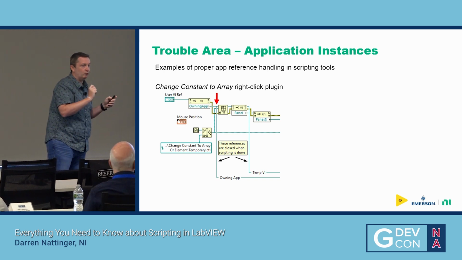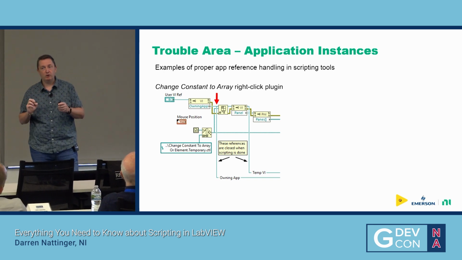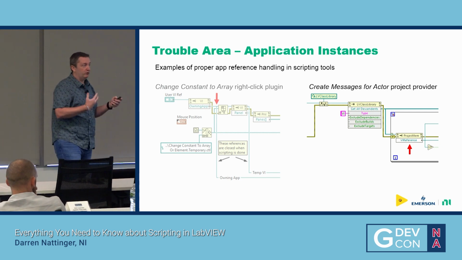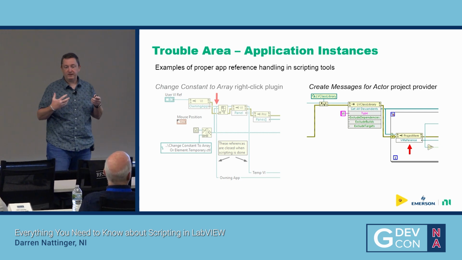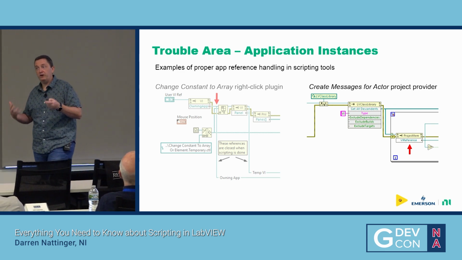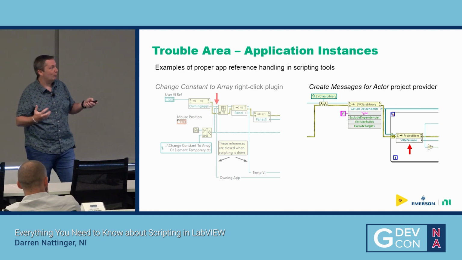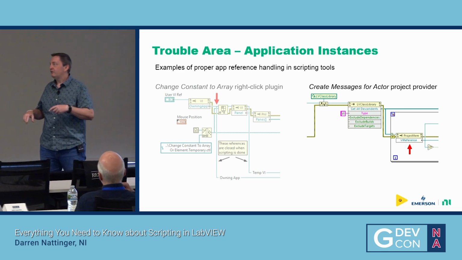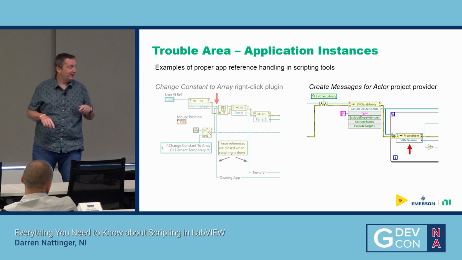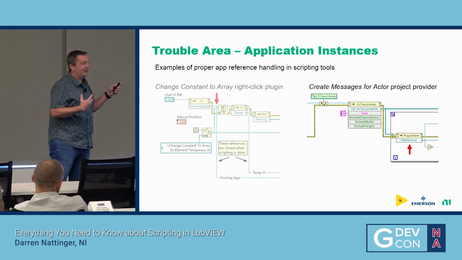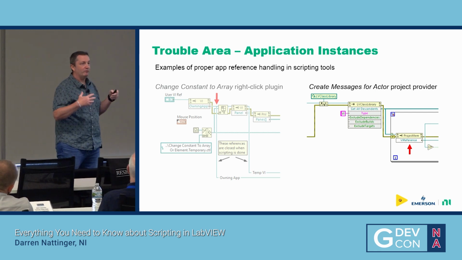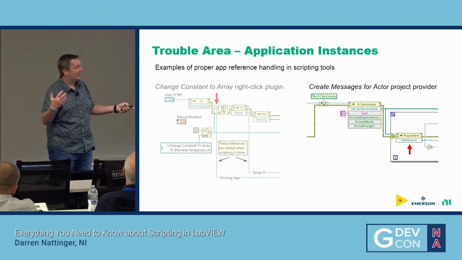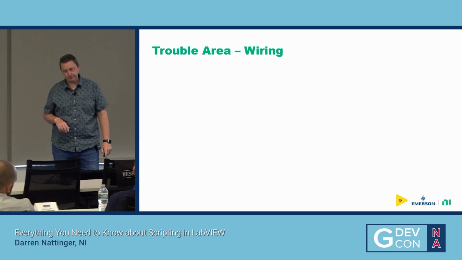If that application instance wasn't wired there, our scripting code would probably have problems. Another area where we are doing the proper use of application instances is the Actor Framework, one of the Actor Framework project provider VIs. If y'all don't know what a project provider is, you're really lucky, but I do know what one is, unfortunately. So I'm getting a scowl from Alan right now. So in this case, we are calling a property that is reading a VI reference, but we've already opened the library in the proper application instance, which means that VI will also come back in the proper application instance.